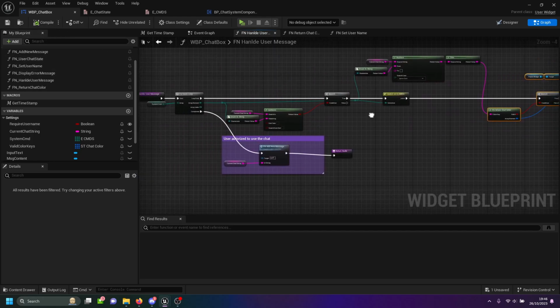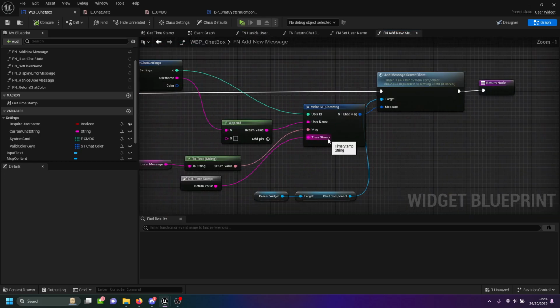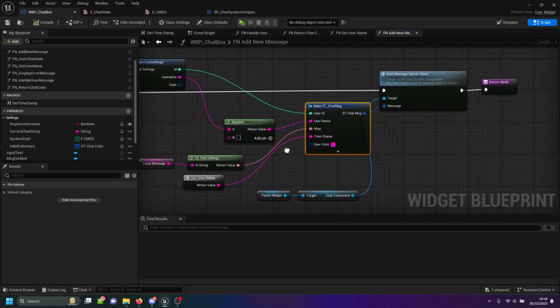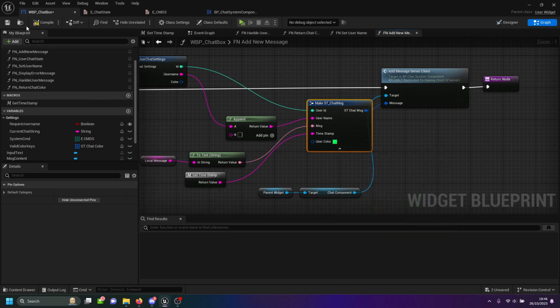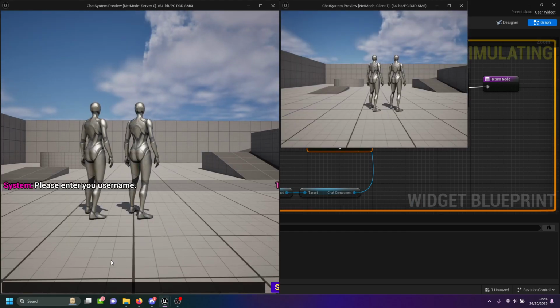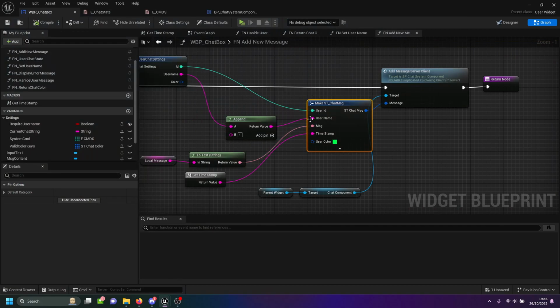Now, when we display a message here, we have a new option to pass the user color. So if I pass here, for example, a green color and press play, it's going to be green for pretty much everyone here. So if I just put the name and type something, it's going to be green for everyone, including this player, the other player, right?